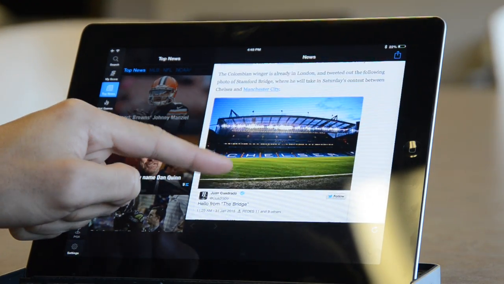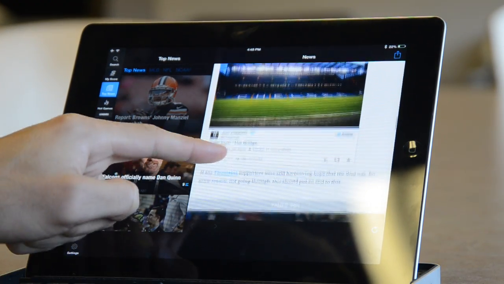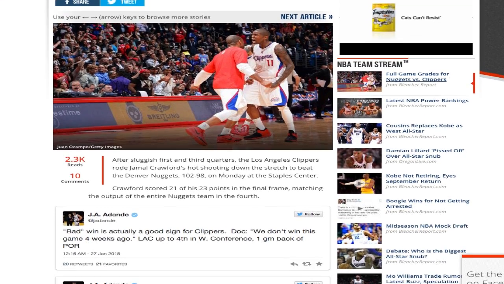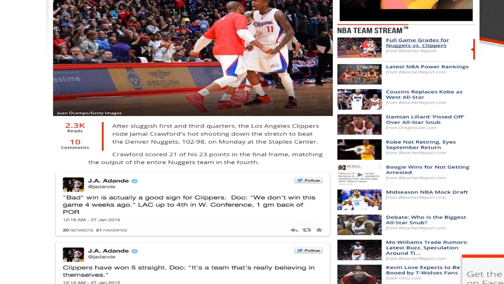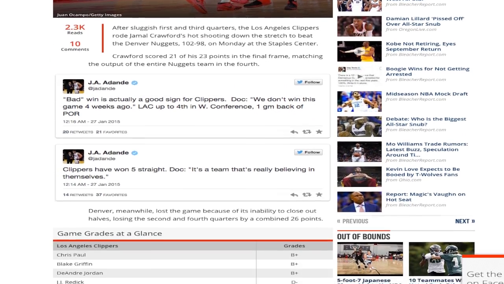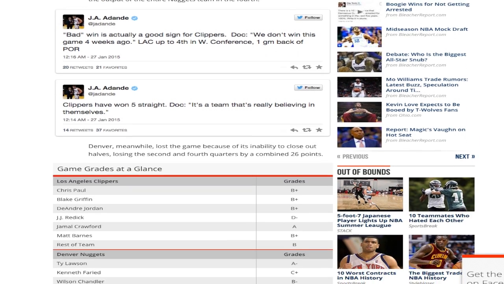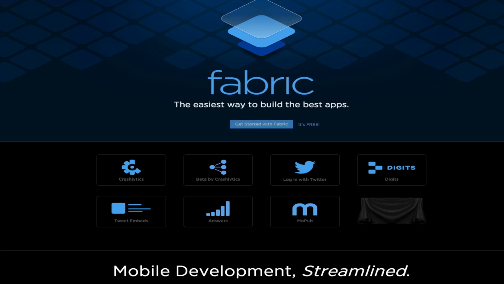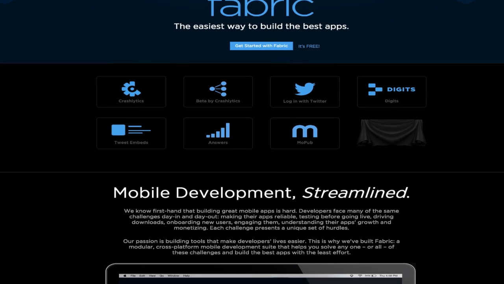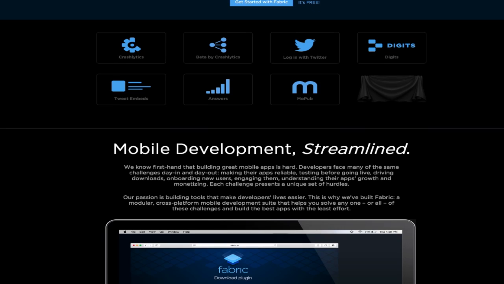Using the SDK tools, it's just really easy to have a user scroll through a story, like a Bleacher Report sports story, and just see the commentator's tweet, all the different tweets that the journalist intends the user to see. Organizations can utilize an SDK by getting a recently launched tool called Fabric. It also allows them to maximize their app's ad revenue and access a crash reporting solution for apps.